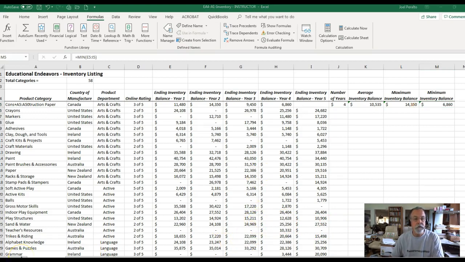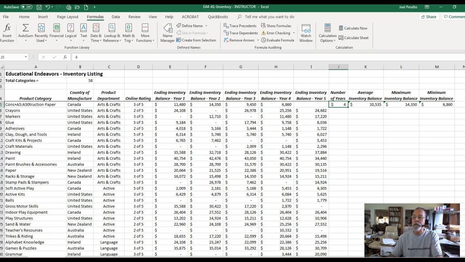And there is a hint. It says make sure the formula in cell J5 will update properly if any currently blank cells are later filled in. So what is our formula in J5? Number of years for which an inventory balance is displayed. I have a whole number in there, and I believe we need a formula. So let's see what that formula is.